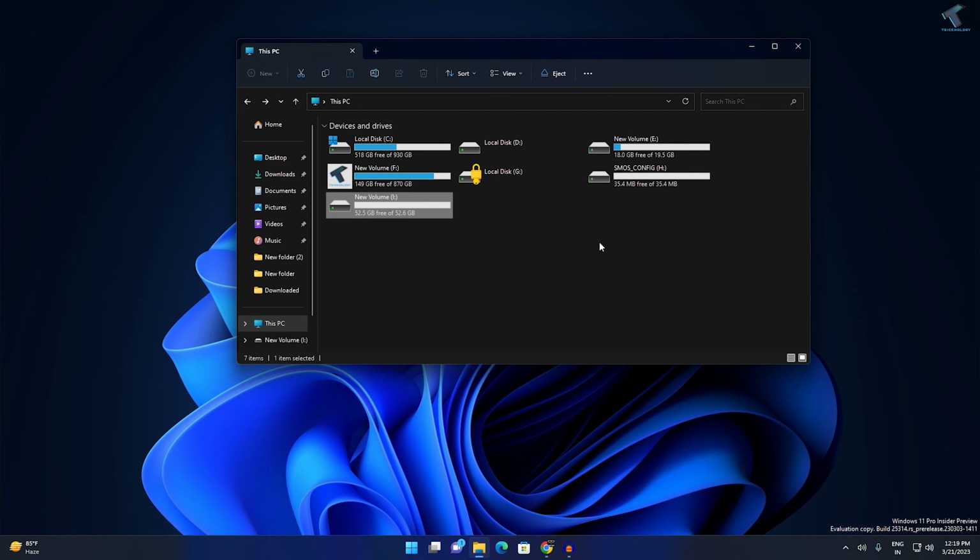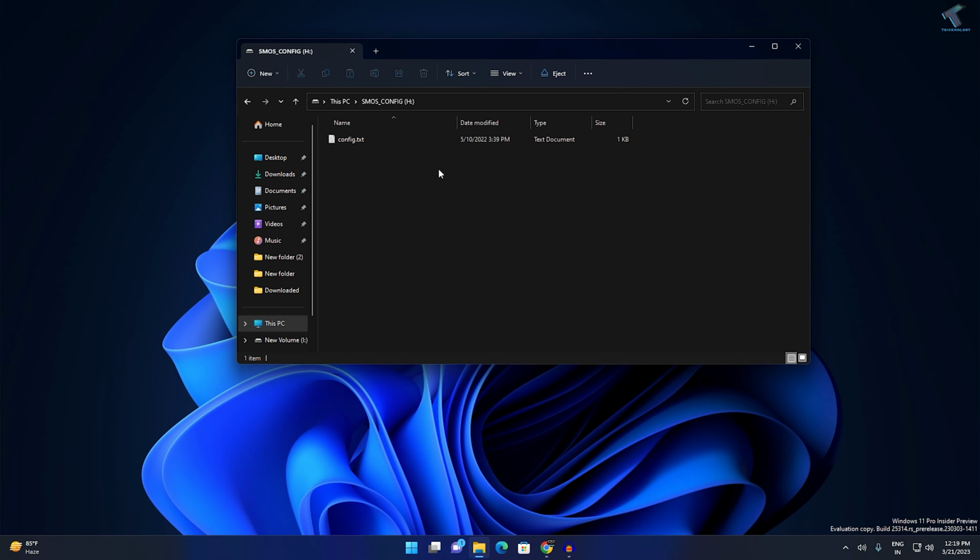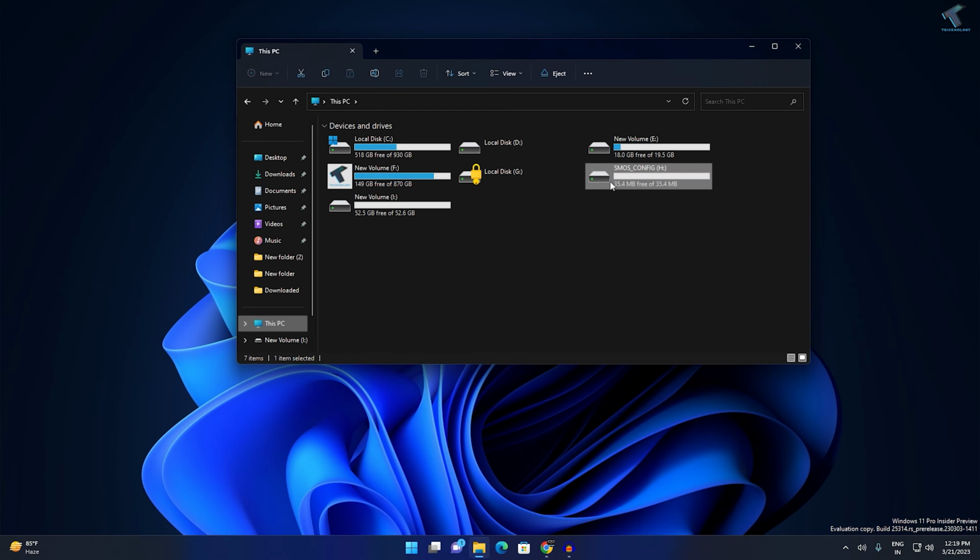Today I will show you how to fix USB showing 2 drives on your Windows 11 PC or laptop. So you just need to follow me. As you can see, here is my USB drive which is showing 2 drives over here. Firstly, you just need to back up each and every folder from your pen drive, meaning USB drive, to your computer. Okay. After backup, just follow my steps.